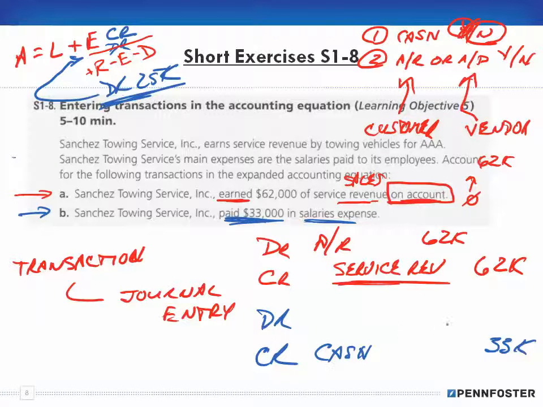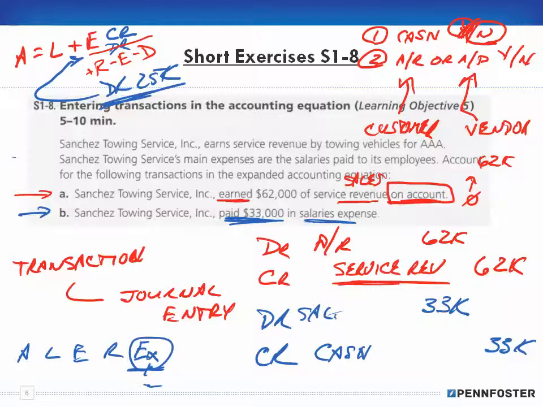And because our debits have to equal our credits, I have to figure out what our debit will be. Okay. Is it an asset, liability, equity, revenue, or an expense? Well, it's telling us it's a salary expense. So I would look underneath the category of accounts for expenses, and I would look for the general ledger account that fits. In this case, it would be salary expense, and that ends up being my journal entry.